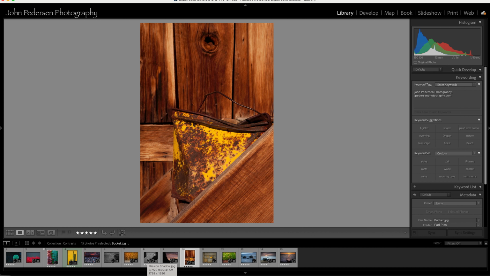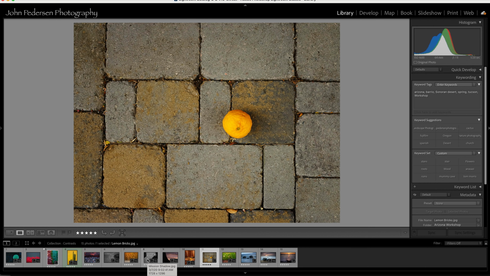And then likewise, I've got repetitive patterns. I've got vertical boards in the background, I've got horizontal boards and diagonal boards, and they're all contrasting one another. Like the previous monochrome shot, here I've got a sidewalk that has a regular pattern laid out, and then this yellow lemon breaks up that pattern. Anytime we can visually break up a pattern with a single element, such as this, it creates a really strong visual point of reference for people, and it gets people's attention.